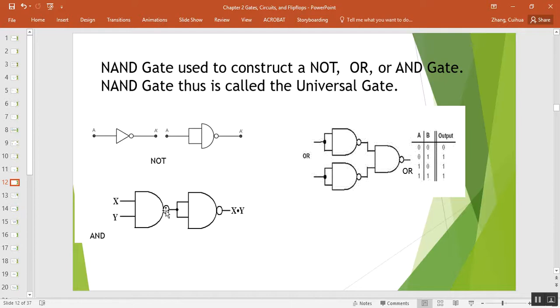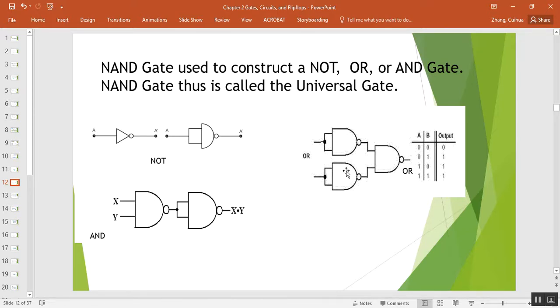Negated gives you a 0. Coming in, 0, split into 2. 2 zeros coming out of this gate gives you a 1. Now a 0 negated gives you a 1. So these 2 NAND gates together construct an AND gate.